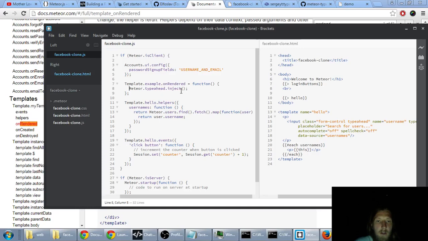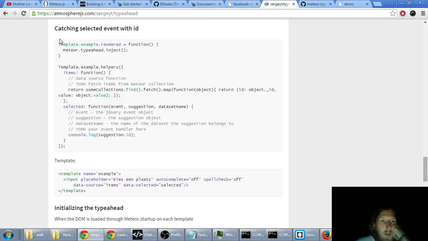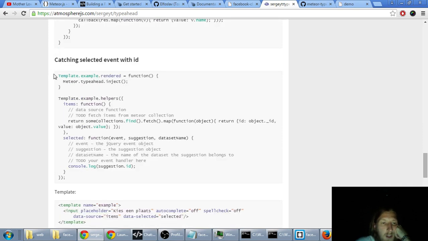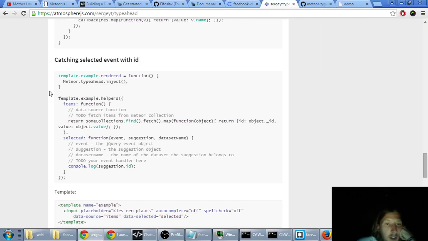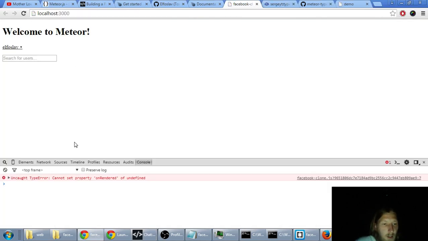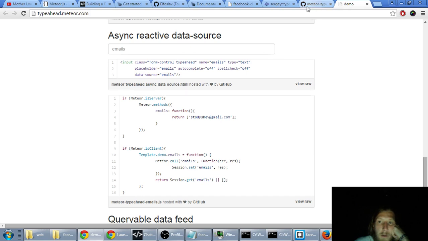And this somehow injects, change selected. Maybe. Not example, but hello template. But I don't know if it will help.